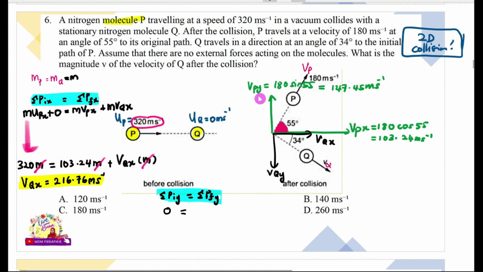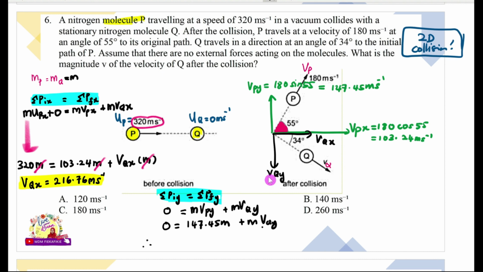And it is equal to, okay, after collision, ada tak VPY? Ada. Okay. Ada tak VQY? Ada juga. So kita boleh tulis apa? MP, MM lah, MP dengan MQ kan sama. So formula momentum adalah MV. So M darab VPY tambah M darab VQY. Okay. So VPY tadi kita dah kira nilai dia, iaitu 147.45 M plus VQY M. Tak tahu berapa kan. Salin saja balik.